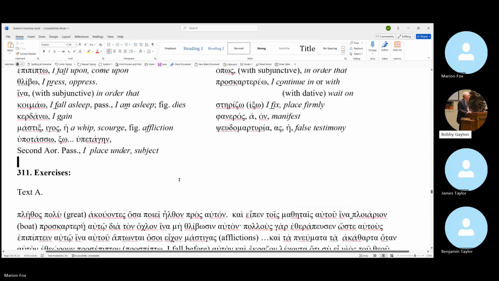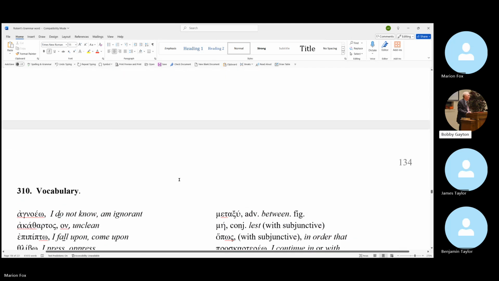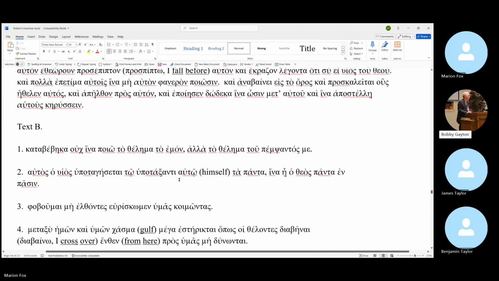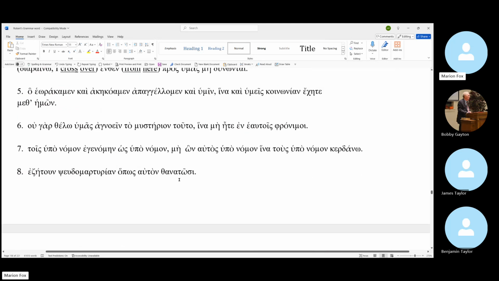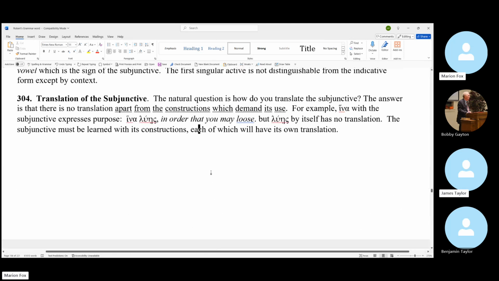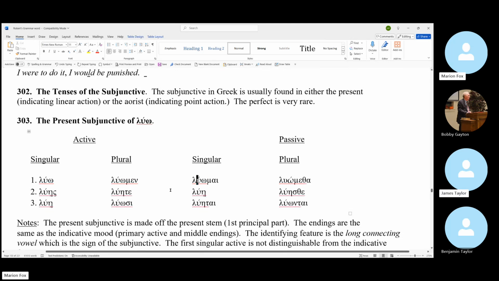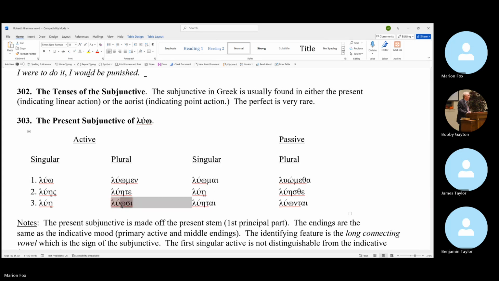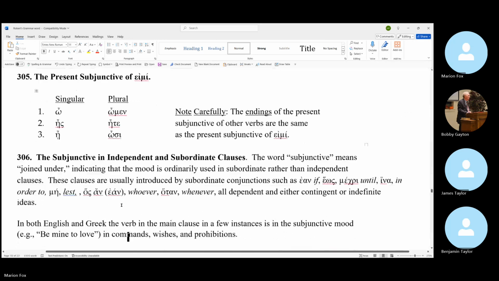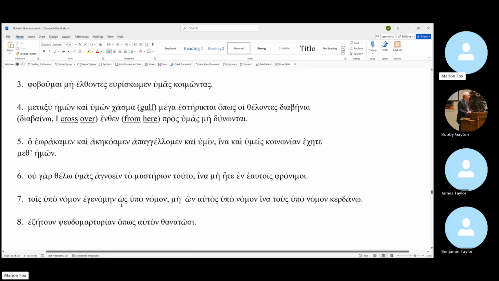Oh, well, I thought it was right. So I don't know. I just had a hard time trying to figure it out. I think it's present subjunctive, third person plural. Let's go back up and look at it. Right here. It's that ending right there, that's 3 letters. Okay. I think that's what it is.